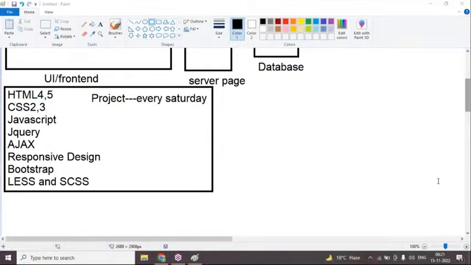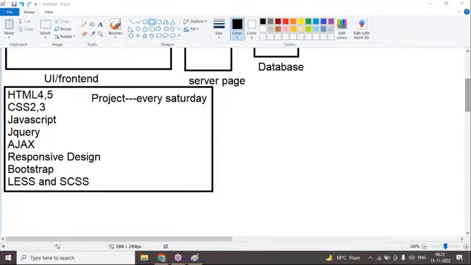Also, real-time implementation: if I'm explaining the table tag, I'll explain the practical example of where we use it in the class itself. 80% of the syllabus you can learn here itself.